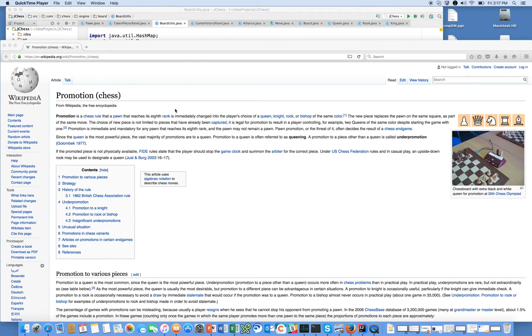The new piece replaces the pawn on the same square as part of the same move, and the choice of new piece is not limited to pieces that have already been captured. It is legal for promotion to result in a player controlling, for example, 2 queens of the same color despite starting the game with 1.